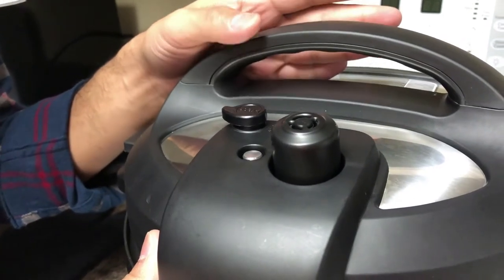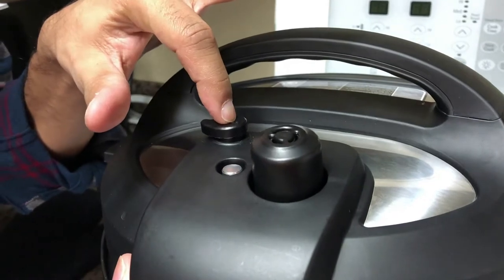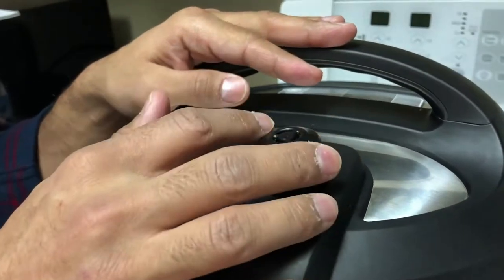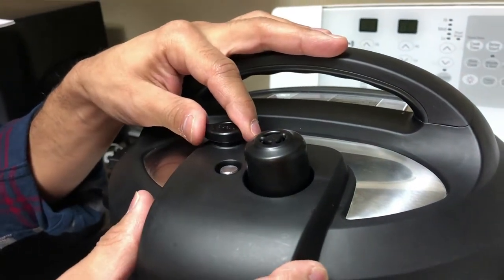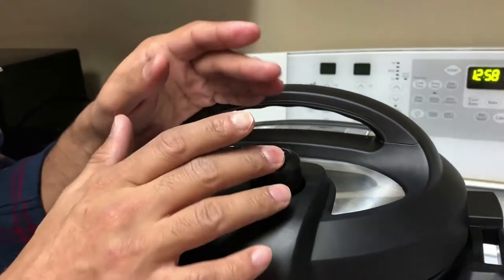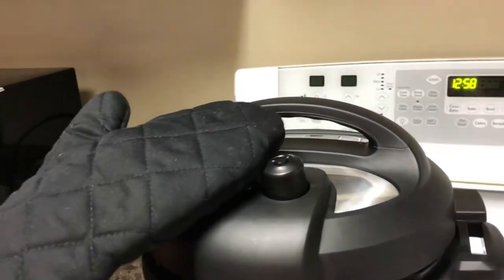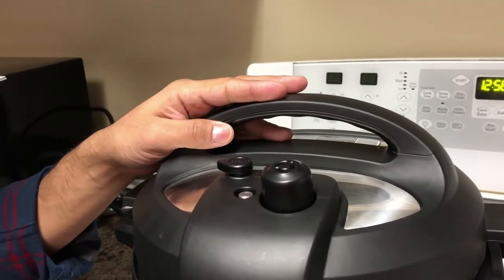And if you do want to release the pressure, you push down on the pressure release button and the steam will release from here. Be careful when you release the pressure because there will be hot liquid and steam, water coming out from here. So I like to use a mitten to release the pressure just to be safe. And I think you should do that too.